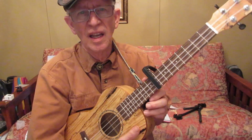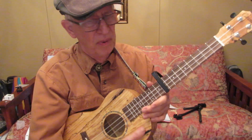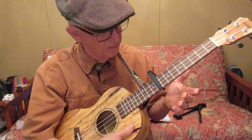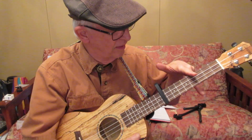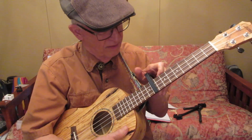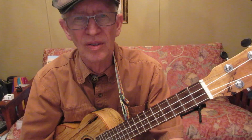Here. You can get this sound on your soprano by placing a capo on the fourth fret. But you can't get this sound on your soprano.